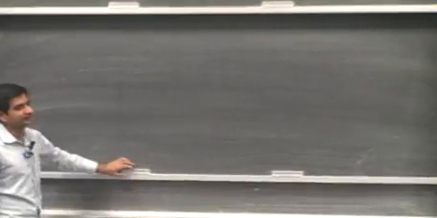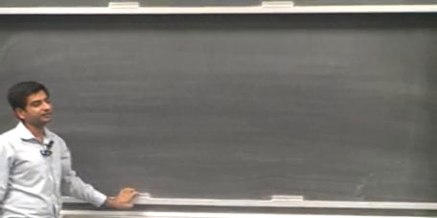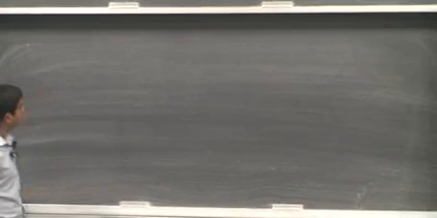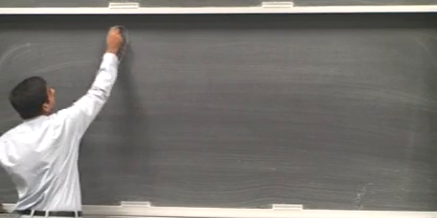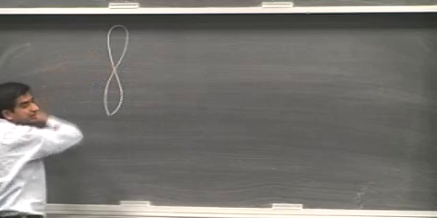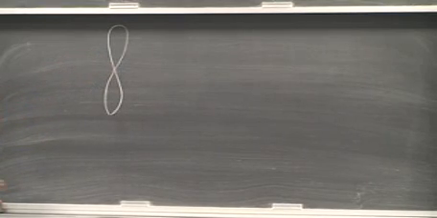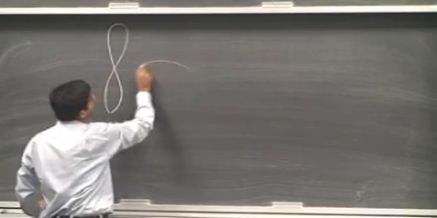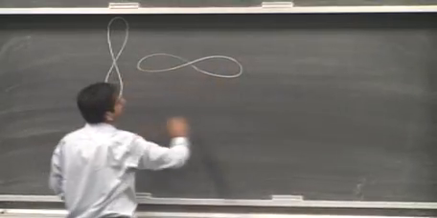In fact, your question leads me very smoothly into what I wanted to discuss now. That is, how does an electron get across nodes in an infinite well? We'll talk about this after the midterm, but all of you know what a p orbital looks like. You've studied it in freshman chemistry. A p orbital is a dumbbell structure. Looks like this. This is pz, this is px, and this is py.